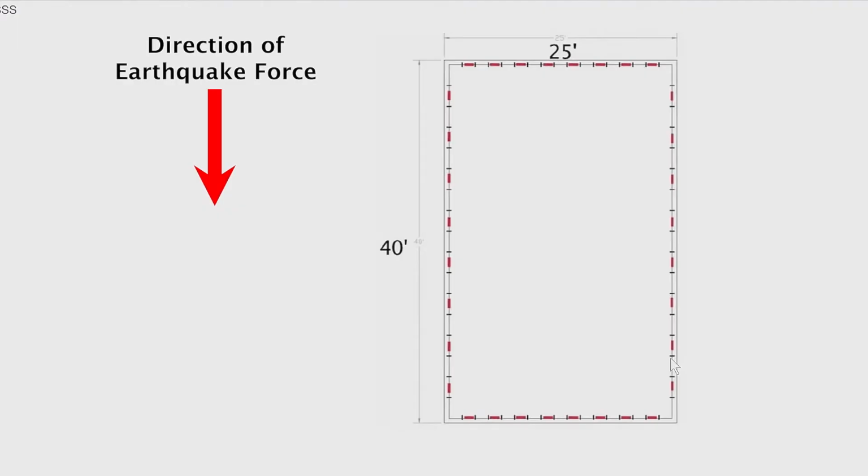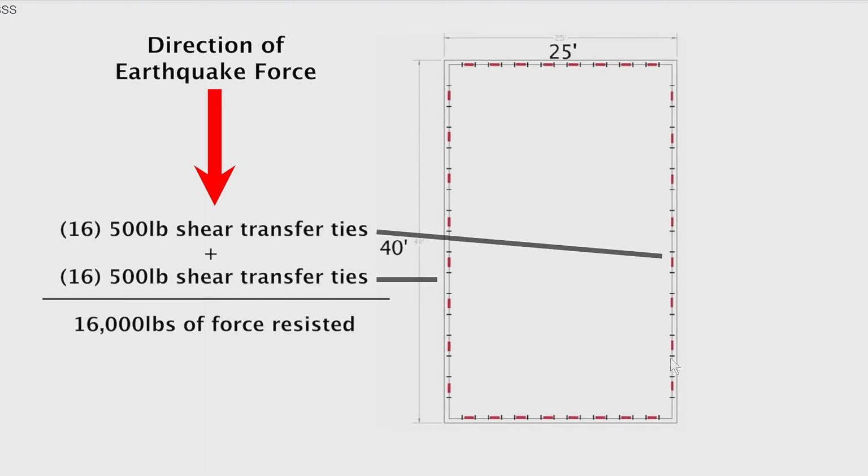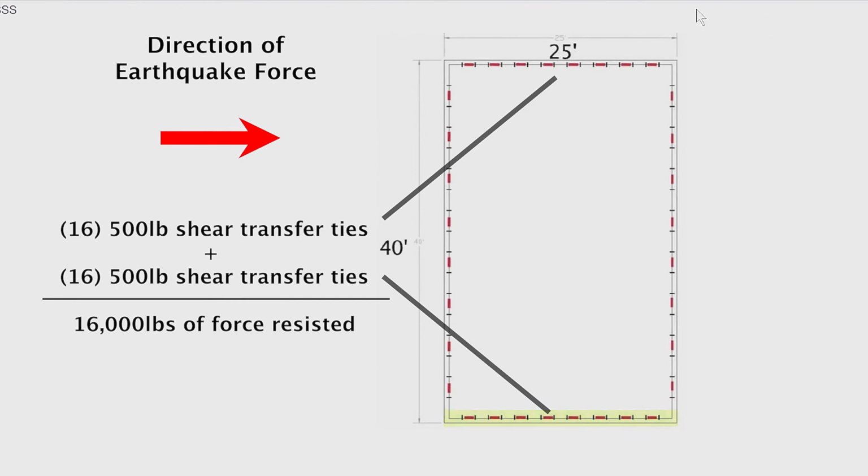So next we have to determine how many shear transfer ties to put in. So let's assume each of these shear transfer ties can resist 500 pounds of earthquake force. That would mean we need 8,000 pounds of resistance on each side. So we would need 16 shear transfer ties on this side, 16 shear transfer ties on this side. And so each side, on the shear transfer tie side, where the floor framing is connected to the mud sill, we need 16 at 500 pounds per piece of hardware, which equals 8,000 pounds here, 8,000 pounds here. We put 16 on this side, 8,000 pounds here, 8,000 pounds here, so that now this house can resist earthquake force of 16,000 pounds in all directions.